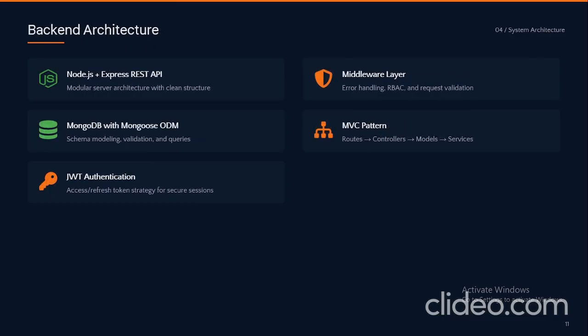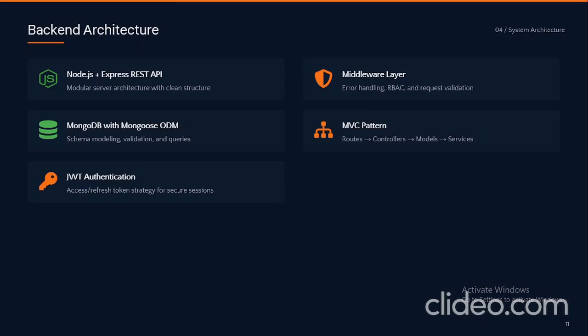This is the backend architecture. On the backend side, it's a Node and Express REST API structured in a clean modular way rather than one giant file. MongoDB with Mongoose handles the data layer, schema modeling, validation, all of that. Authentication is JWT-based, using access and refresh token strategies, so sessions stay secure without constantly forcing people to log back in.